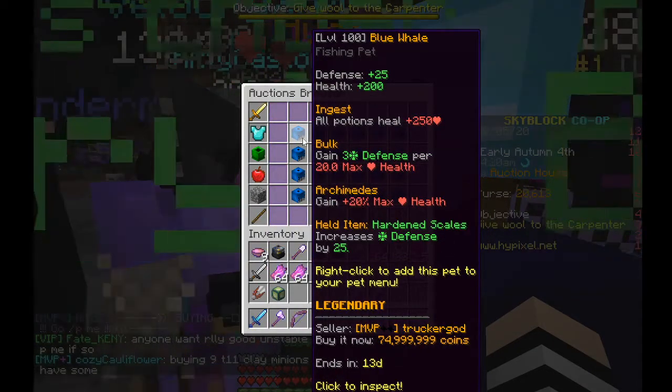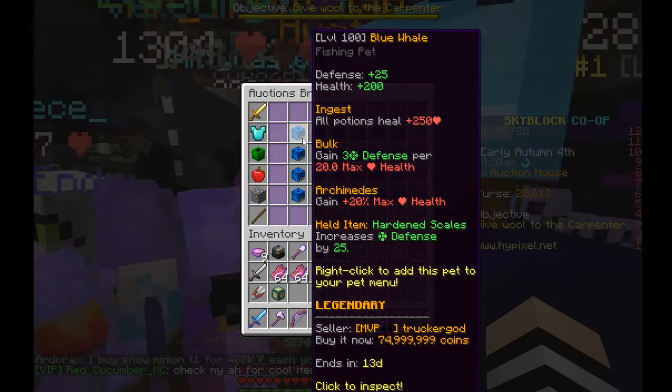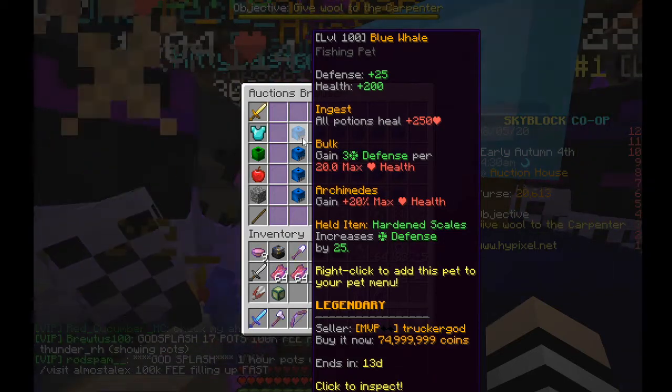And this is what it does at level 100 and legendary. It gives you 25 defense and 200 health, which is great. And this is great if you want to be like a tank, or in dungeons maybe, even though I don't play dungeons very much.